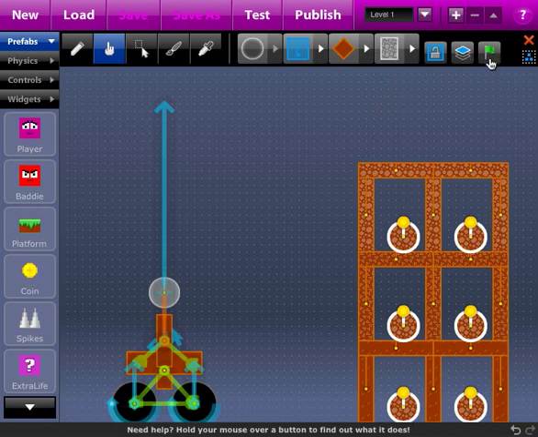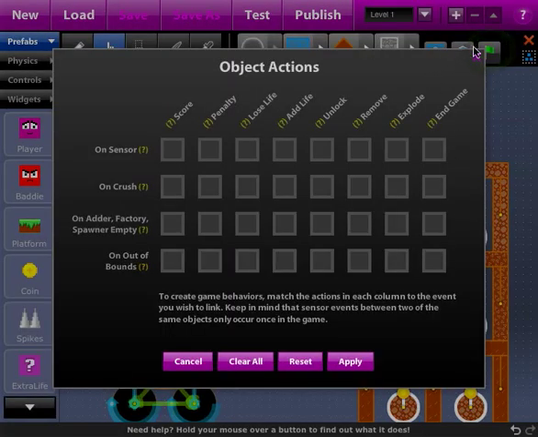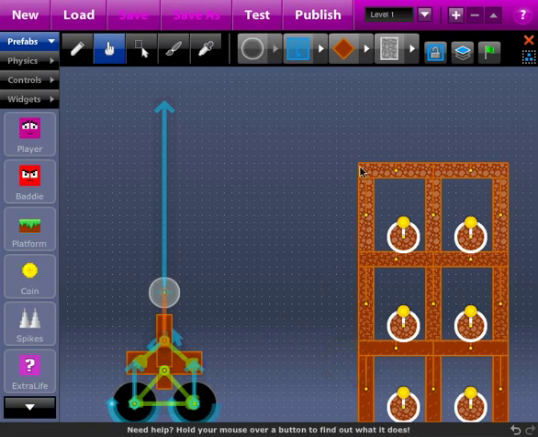So you can create, if an event happens, like crush right here, I want to do something to give myself credit. So when those guys are crushed, I'm going to give them a score. So all I need to do is check that box. Basically, you're coding your game just by selecting combinations of check boxes inside here. You're linking this event, crush, to this action, score. So for every crush, I get a score. And if I apply that, now that's there, okay?